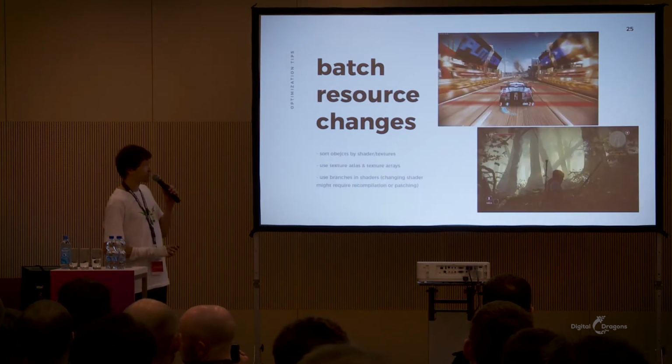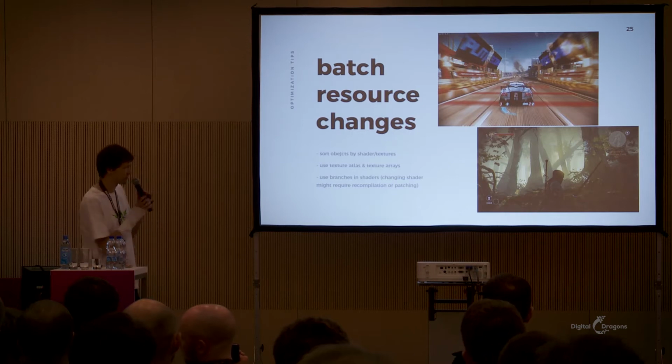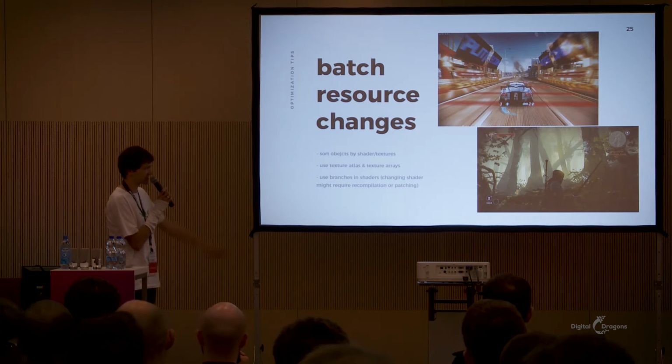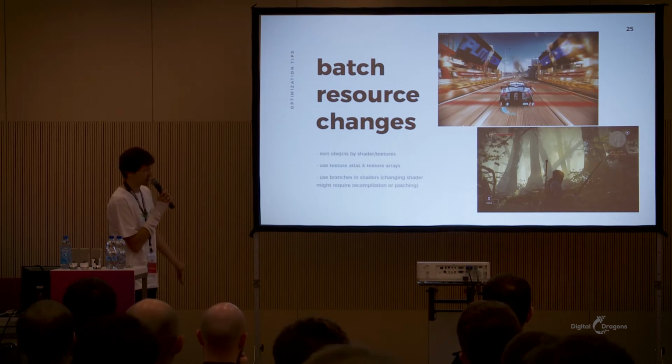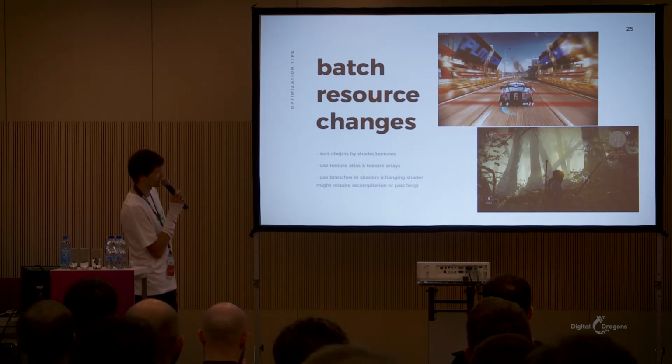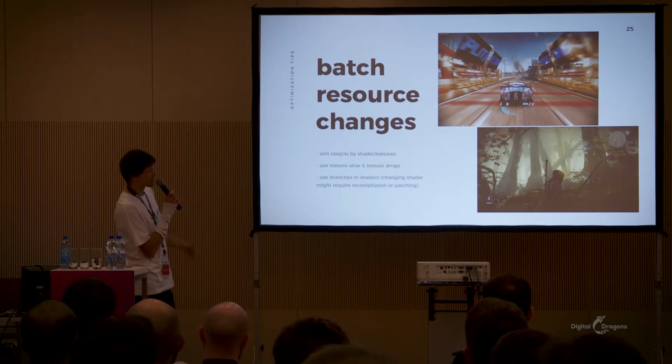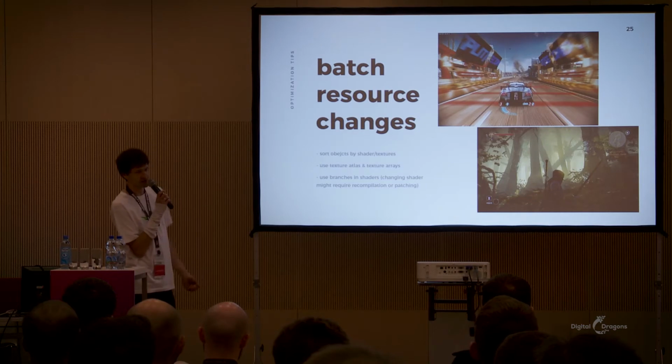Now what else can we batch? We can batch resources. Of course, everybody is doing this, and every engine has things like sorting objects, materials, shaders, textures. This is of course something that is so common that nobody even thinks about it. But we can reuse it even more. Texture atlases, a common technique, right?